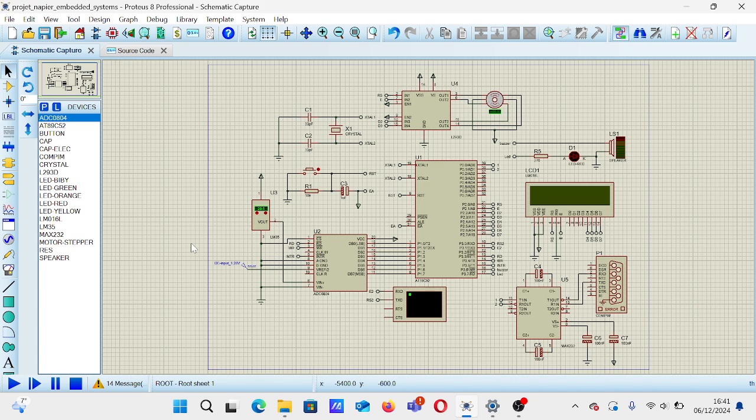Next, to simulate the operation of the air blower and heating elements, a stepper motor, as you can see, was chosen in the Proteus simulation. Its role is to illustrate the stages when the air warming medical device is activated. Due to high voltage and current limitations, the stepper motor is interfaced through an L293D motor driver, as you can see.